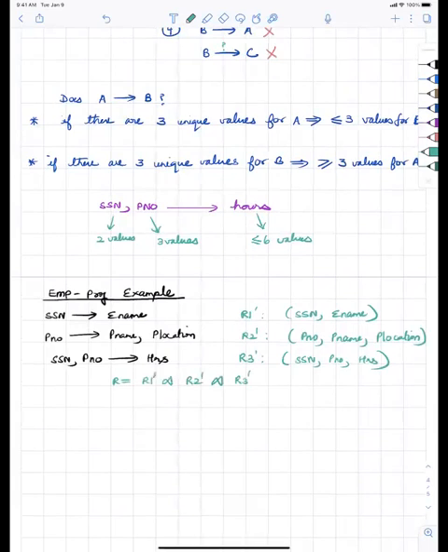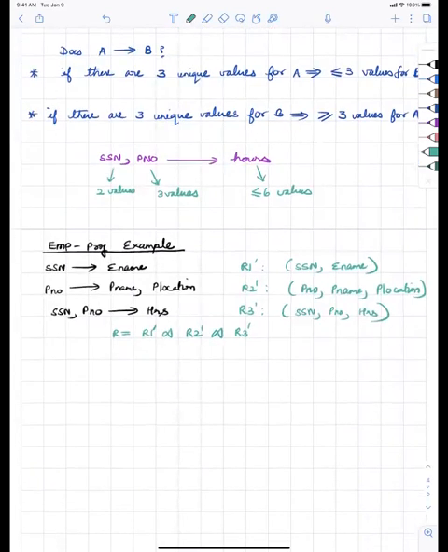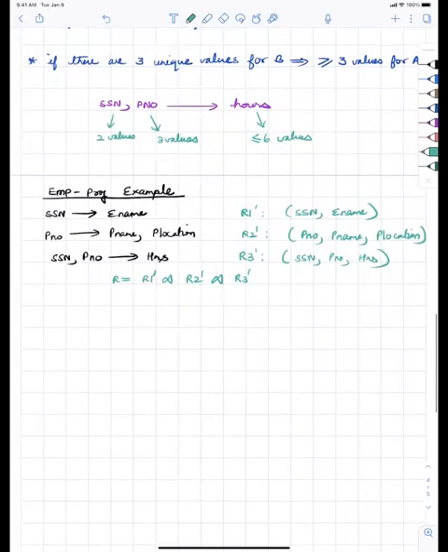The reason that our previous one didn't work is because we had divided it into tables that were not in normal form. In fact, that is the reason that we're going to be studying normal forms, because we have to figure out how to divide a table into normal forms. So again, I just want to do one more example, because we are almost at the end of class. So let's just do another example.